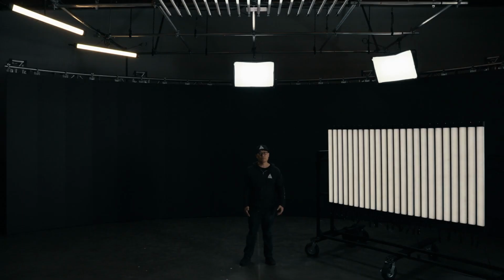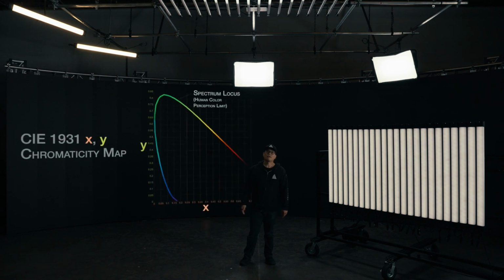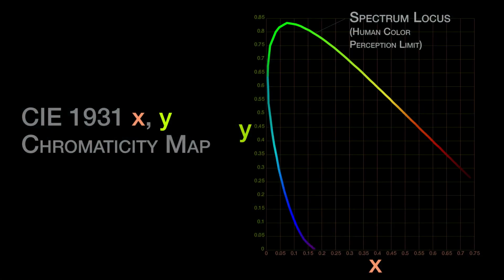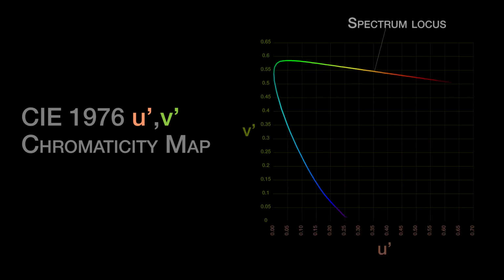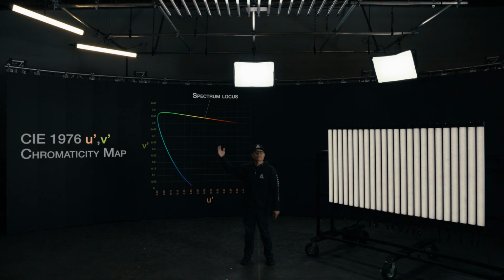Back in 1931, a group called the International Commission on Illumination, or CIE from the original French name, defined how colored light was perceivable to the human eye and came up with this iconic chart, CIE 1931. A few decades later, to better represent color as a map, they stretched and pulled CIE 1931 into CIE 1976. This represents the gamut of color visible to the human eye.